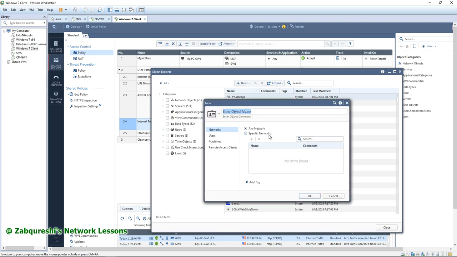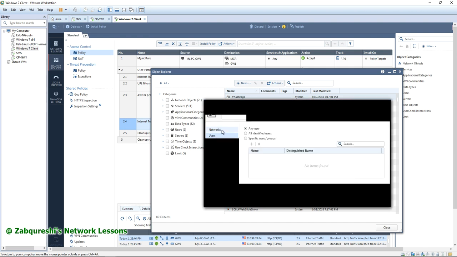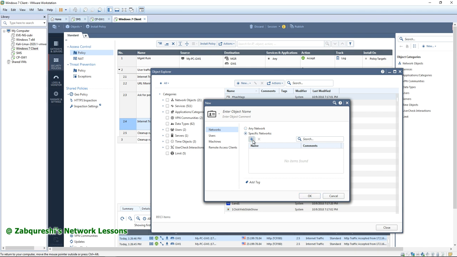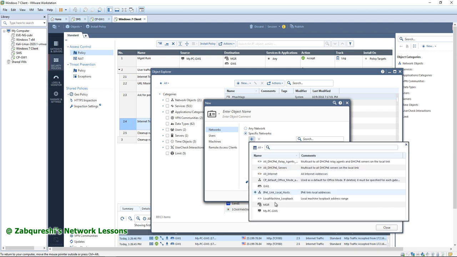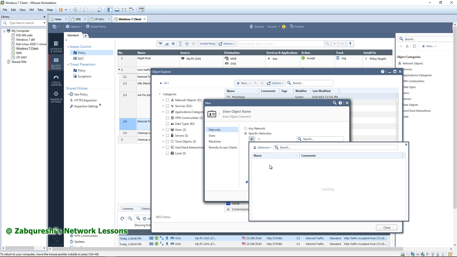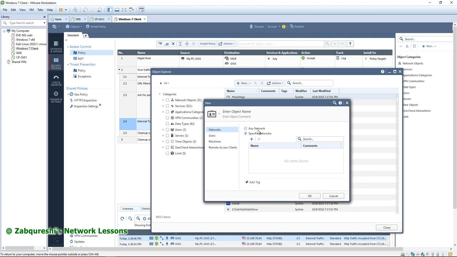It's again an object, but it binds a network, right, and user group or machines. You can just bind the machine with that network. So let me go to network and specify it, it will pull from the object. I don't have the inside one, right? I have networks, no. So let me create one, or I can say any network.